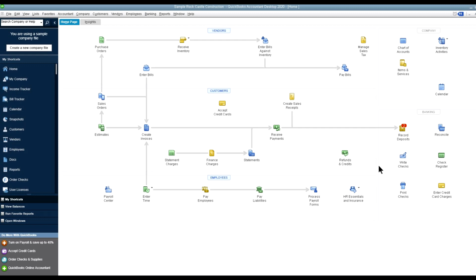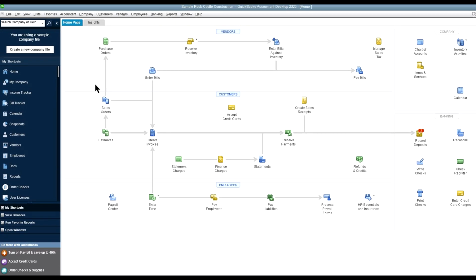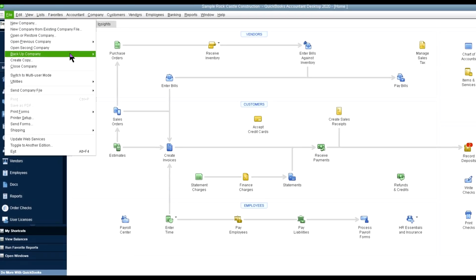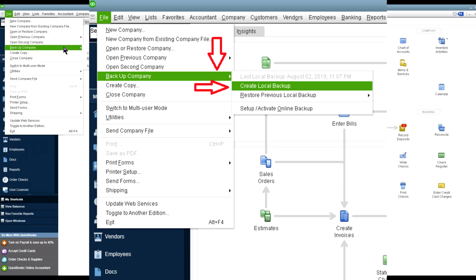For demonstration, we are using this sample company file. So once you have this file open, we are going to go to the File menu at the top left, and then we are going to go to Backup Company. Just like in accounting, where we can do the same thing in multiple ways, likewise, we have multiple ways of taking the backup. It's not the one and only way, but this is the way that we are explaining today. And there's another option which will take you to Create Local Backup right there.